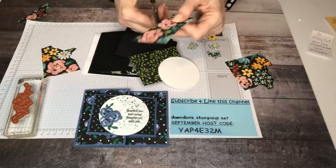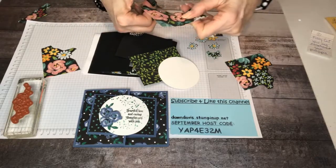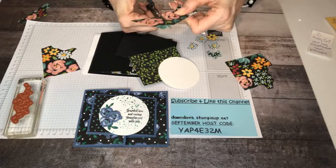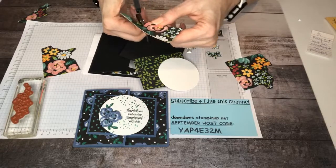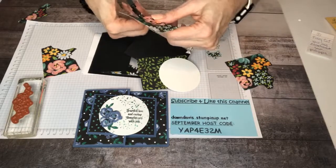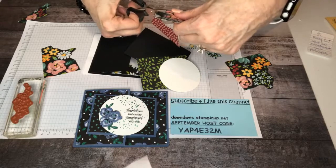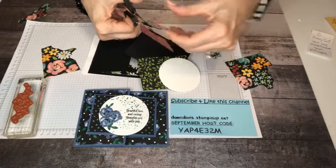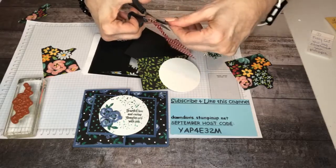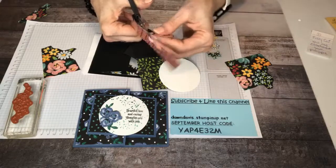So when you cut paper, cardstock, you move the paper and not your scissors, and you're gonna find you get a nice, simple, very clean embellishment when you fussy cut. So fussy cut just means you're cutting it out by hand versus, hey, I got to use a die cut and a craft machine. And I fussy cut for months before I invested in a machine. And now I rarely buy stamps unless they have matching dies.